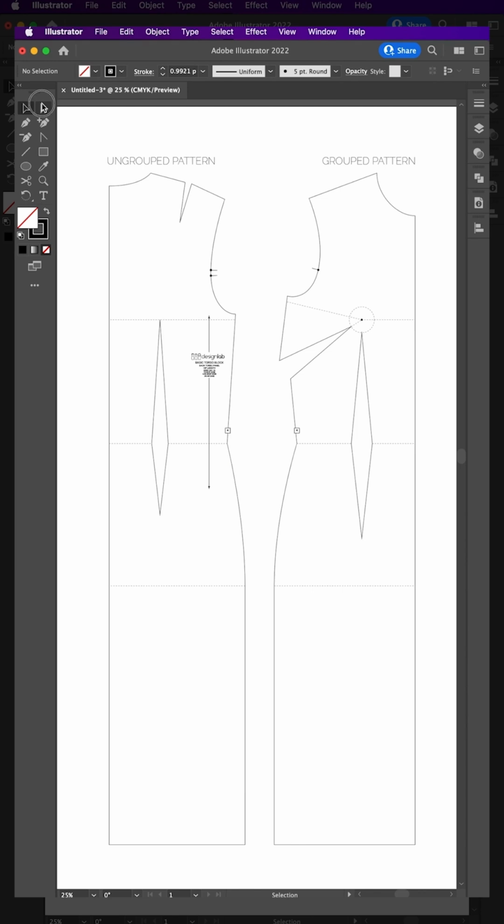The Direct Selection tool lets you select specific points or lines within an object, whether it's grouped or not. Select an object to view all of its anchor points and line segments. Click on an anchor point or line to select it, or hold down Shift plus click to select multiple anchor points, line segments, or both. Once selected, you can move those points by dragging or nudging with the arrow keys. Its keyboard shortcut is A.